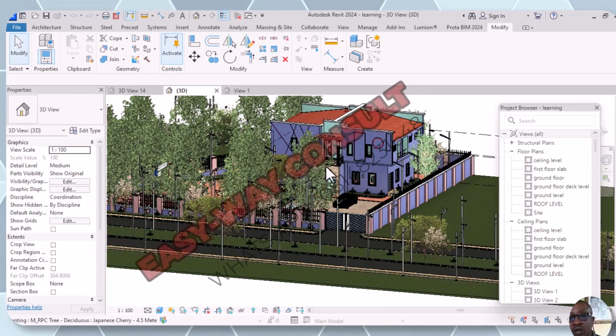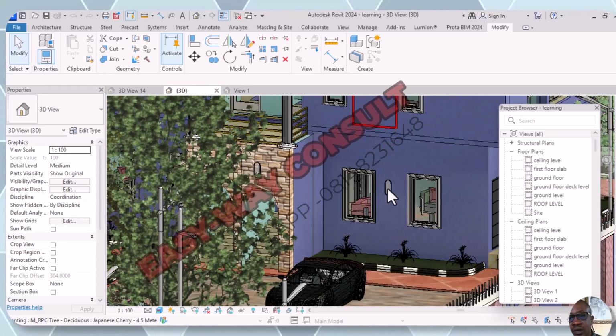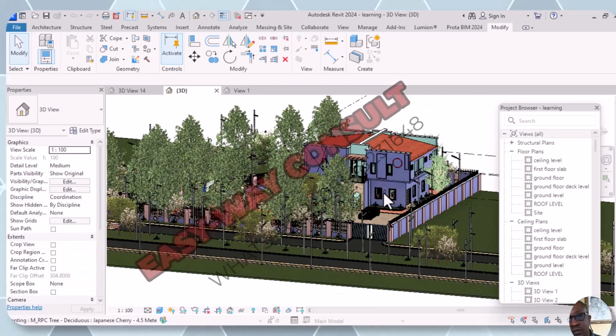So that's the main reason why I will not transfer it, because when you transfer them together, it will not move. If you want to rotate this or you want to move it, it will be moving along with the building. So it is advisable you don't move it. But the lights, especially the external lights, you cannot model in Lumion anyway. Whatever you want to model, you do it in your Revit, or you go to other websites and get the model, then transfer it to Lumion.